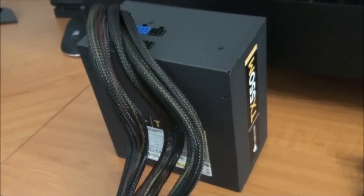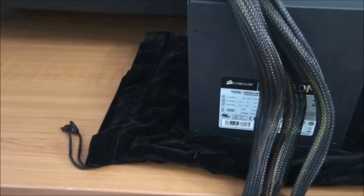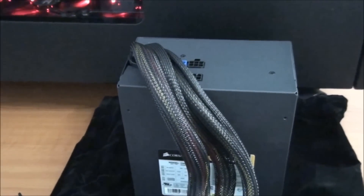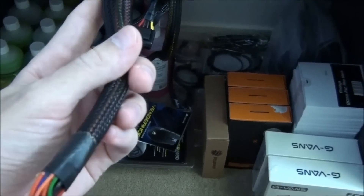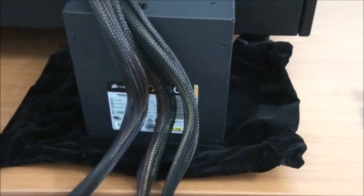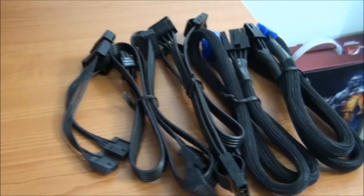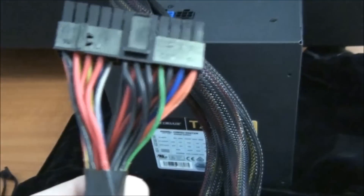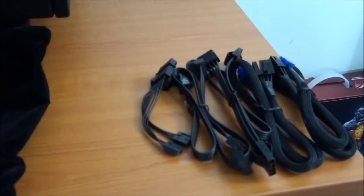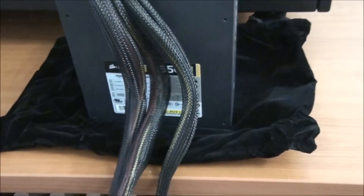Now for a look at the power supply itself. It comes in this felt bag which can double as a cable bag. The cables that are not modular with this power supply include the 24-pin motherboard power — these cables are really long, about half a meter, 500mm. A little bit disappointing: the sleeving on these cables does not match the sleeving on the other cables. It's nowhere near as dense, you can see through it, and the cables are not black like the modular cables. But this is a mid-range power supply, so it's not so bad.